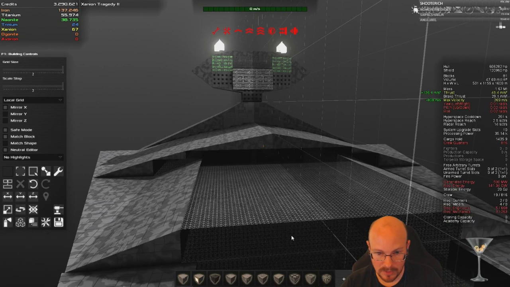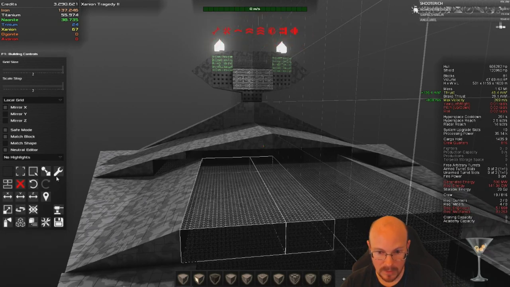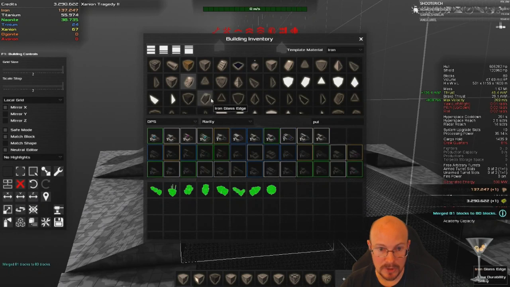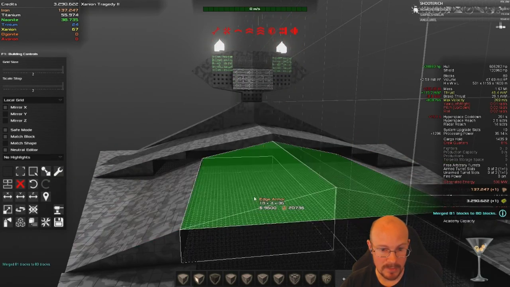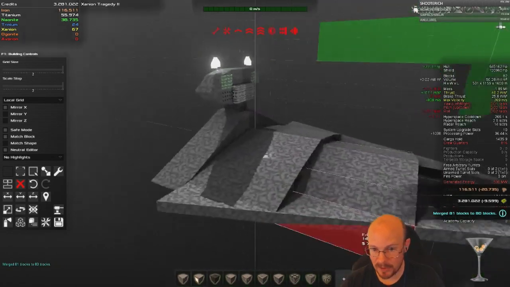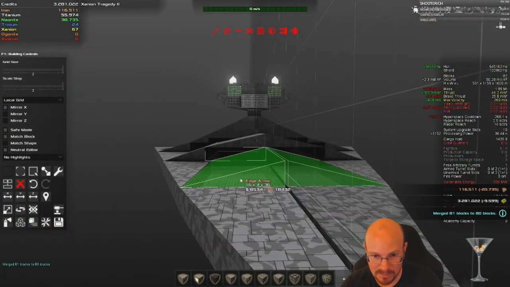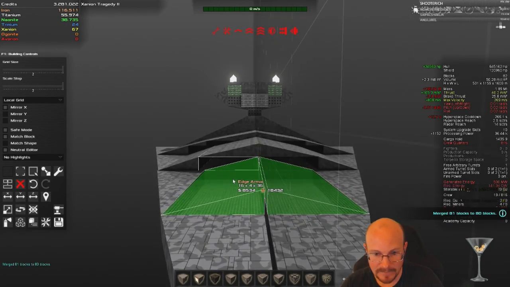Select blocks, drawing a frame. If I do that, merge blocks. Merge blocks. And now we do iron edge armor and have it match shape. Beautiful. There we go. Okay. All right. We are almost there. One more section. And this one's very close to being right anyway.